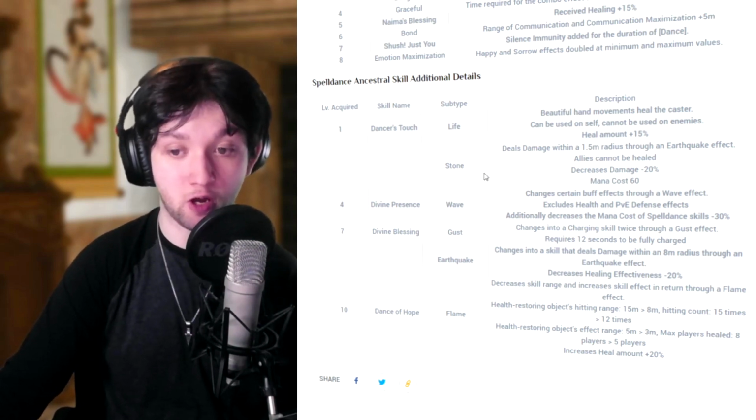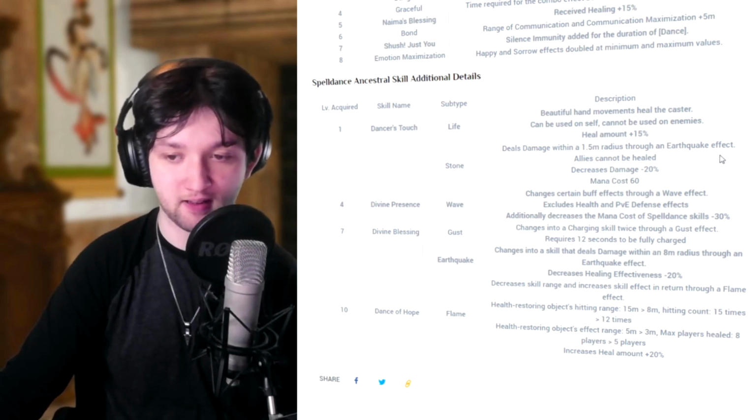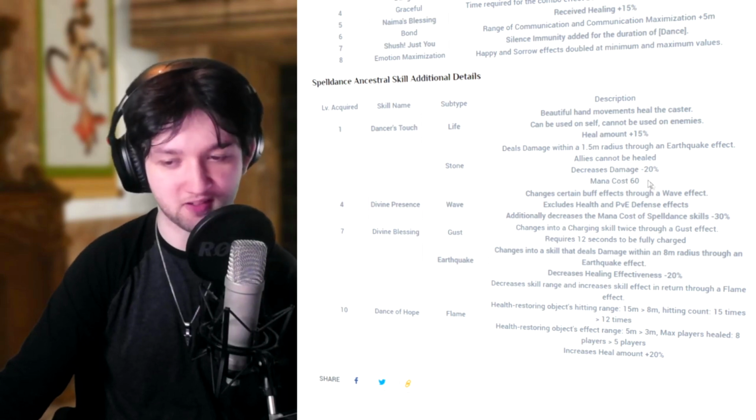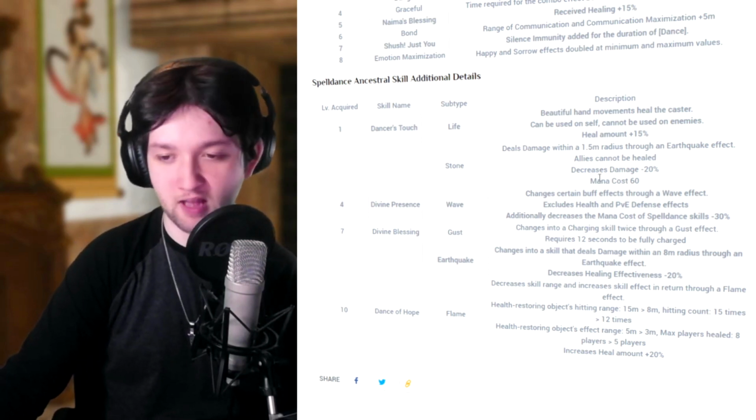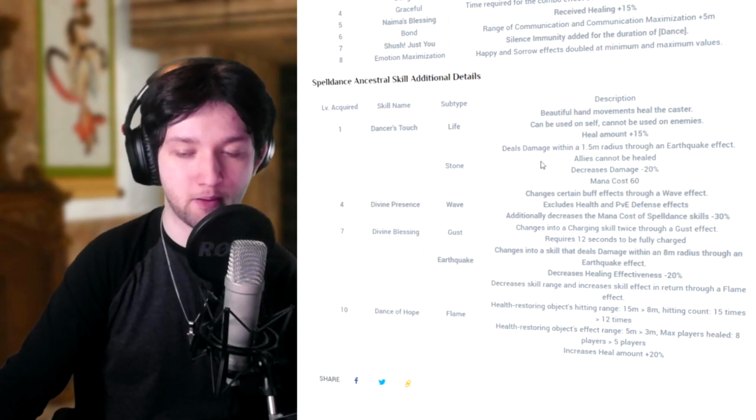You then have Dancer's Touch Stone, which deals damage within a 1.5 meter radius through an earthquake effect, and allies cannot be healed, but decreases damage by 20%, and mana cost is now 60. So this looks like it's going to be giving you a AoE sort of effect at the cost of a bit of damage and not being able to actually heal people with this ability.